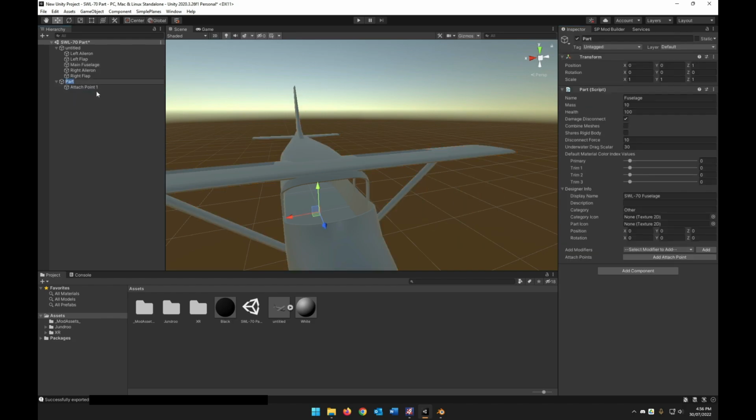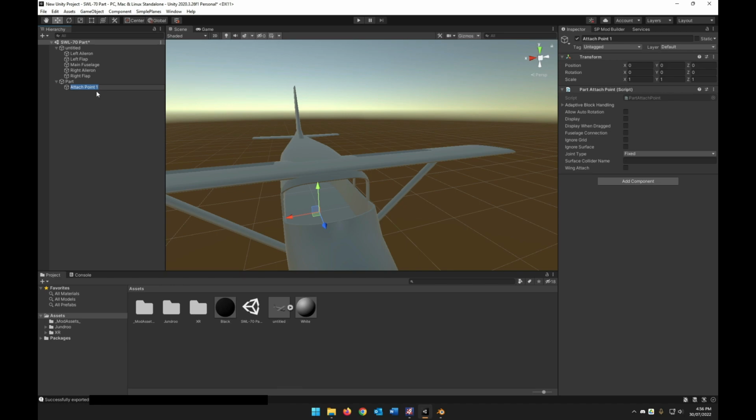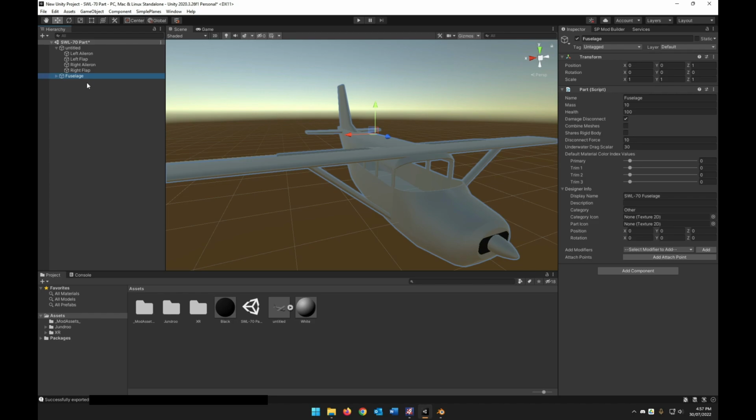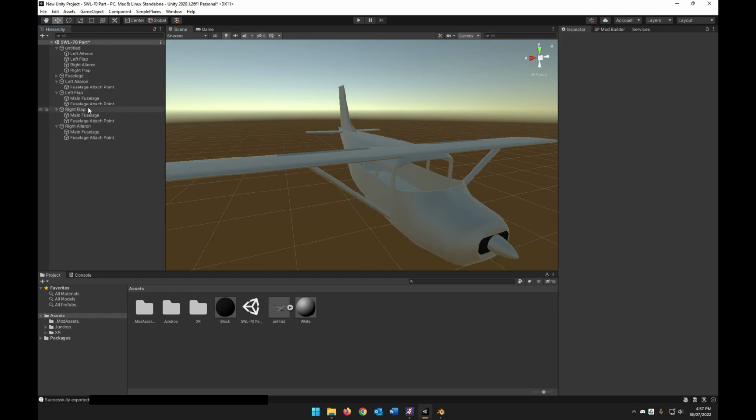It's also a good idea to name all the different things. So this part's actually going to be the fuselage. Naming them doesn't actually do something in terms of functionality, but it just allows you to see what each thing is. So this is the fuselage, so I'm going to drag in the fuselage to here. So that's the fuselage. I'm just going to copy and paste this a few times so I have a part. So it's going to repeat this for all the other four meshes, which are the ailerons and flaps. And then we can go ahead and delete the fuselage mesh from each of these four parts.